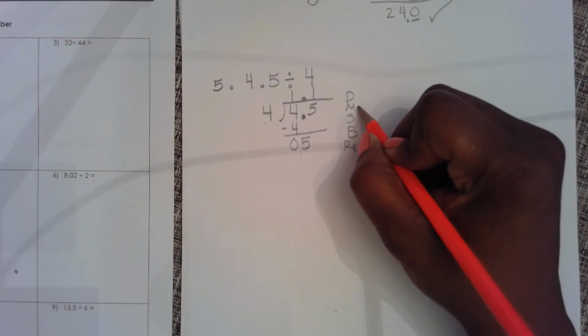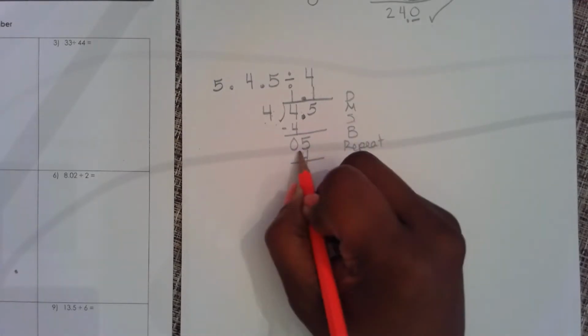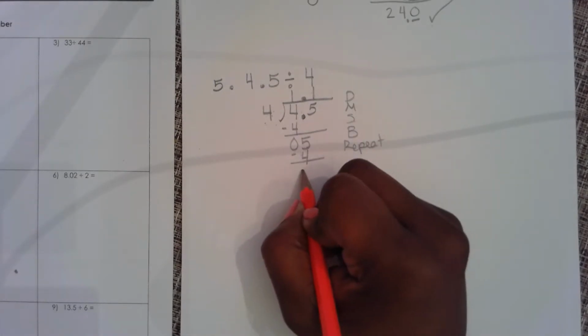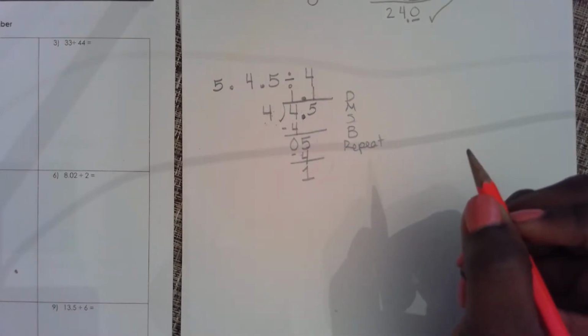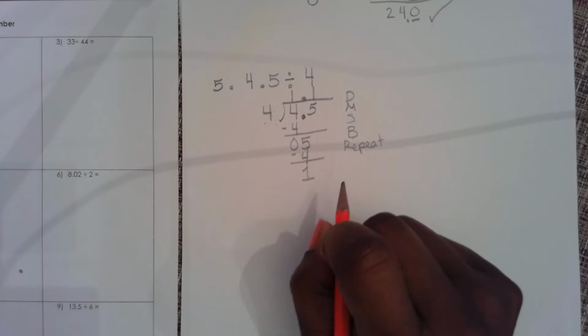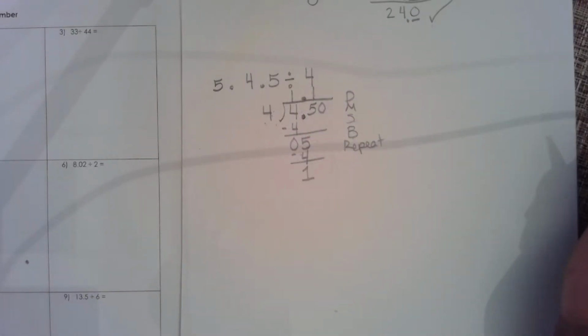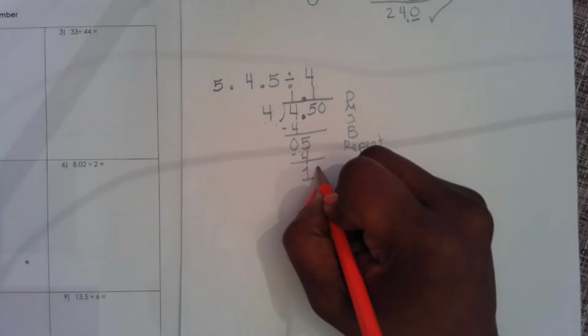leaving me with the multiplication step of 1 times 4 is 4. Now I subtract. 5 minus 4 is 1. Do I have anything to bring down? No, but I cannot leave a remainder of 1, so I place a 0 under my house with my dividend. I bring down that 0.